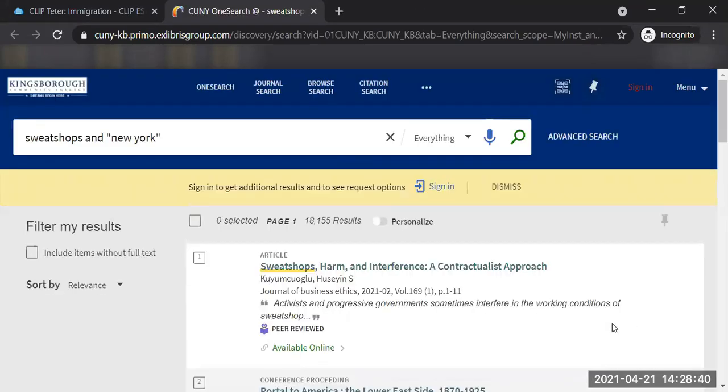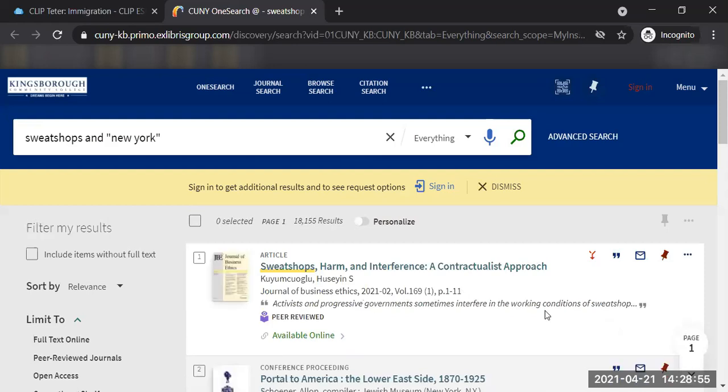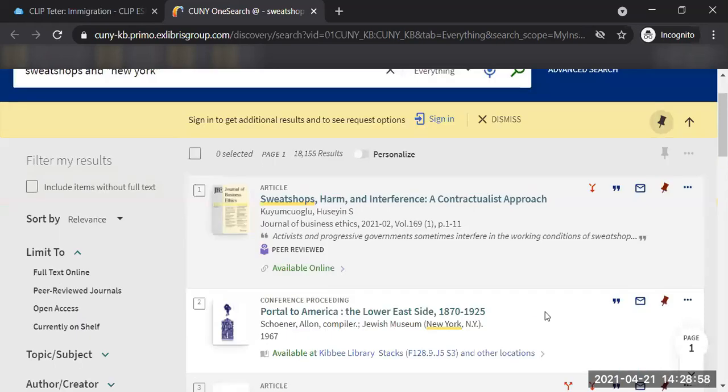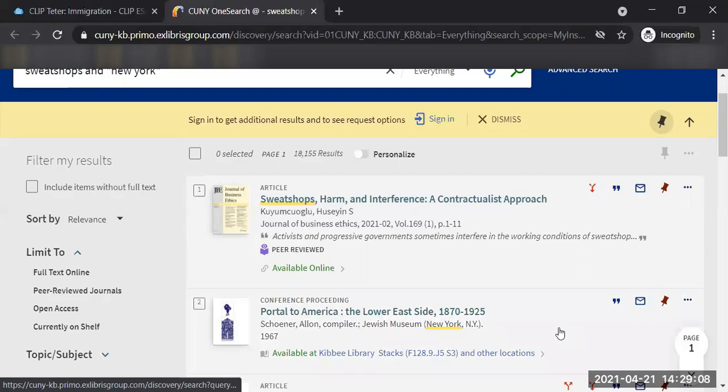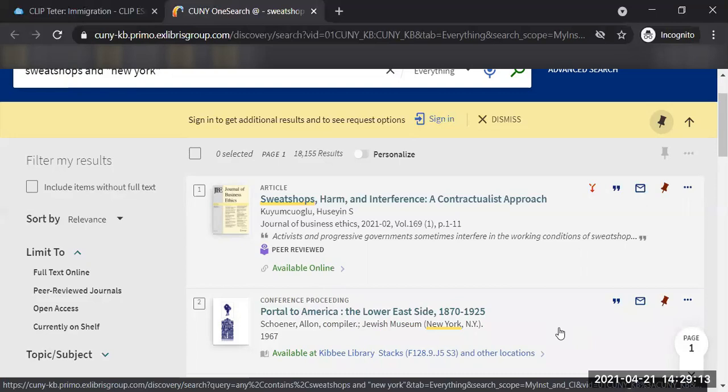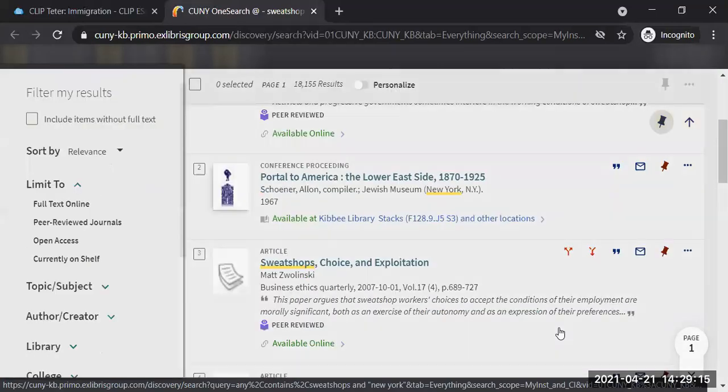So far, results are 18,000 plus. So as I said, a lot of results, but only if you're doing a major research project. Otherwise, wow, how do I begin my research? You can dive into the very first item, one after the other. You could do research that way. It's the brute force method. You just go one after the other from the list, or make use of the filters.